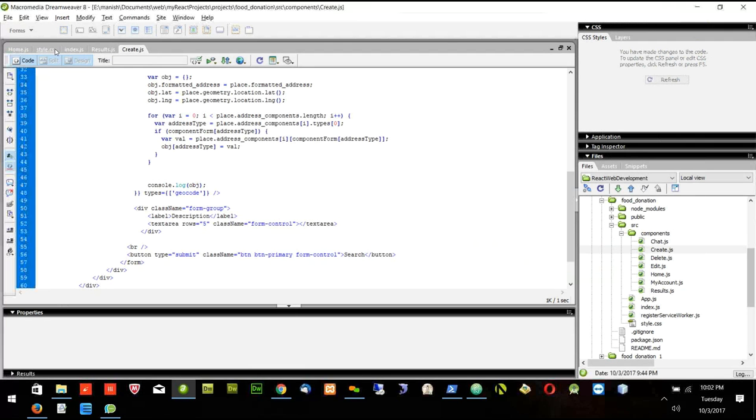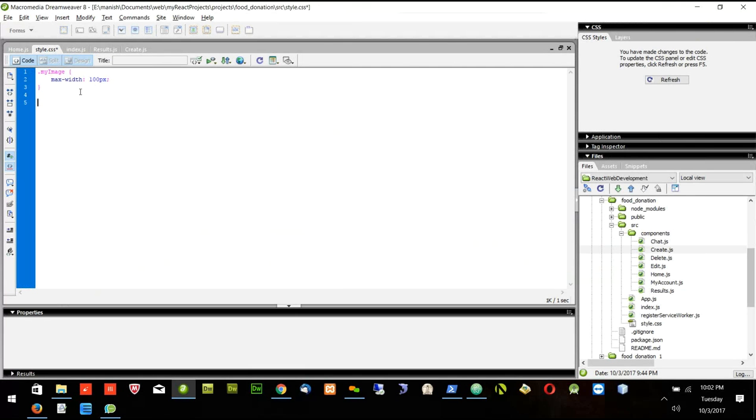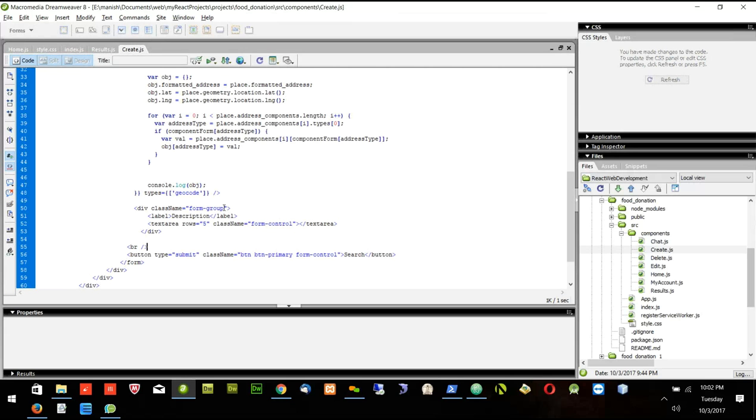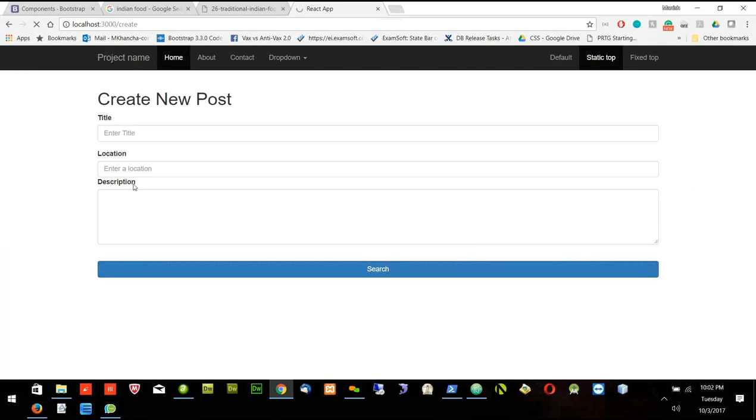Maybe I can do it now, or you can avoid this for now. I can say my spacing, margin top equal to 5 pixel, and I will give this class to here. So it should have some margin.